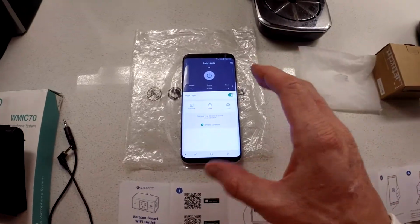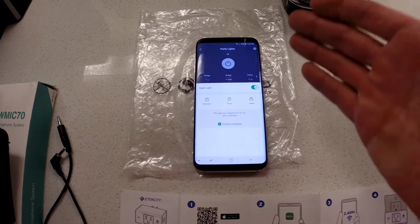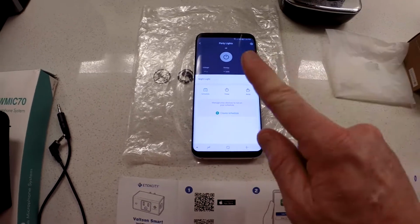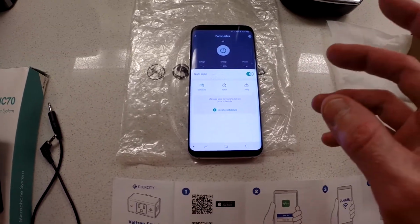Okay, we have the app hooked up right here. I know you guys are probably not gonna purchase it for this, but this is an option. The app is really cool, but I'll show you the number one reason why people purchase this in just a second.